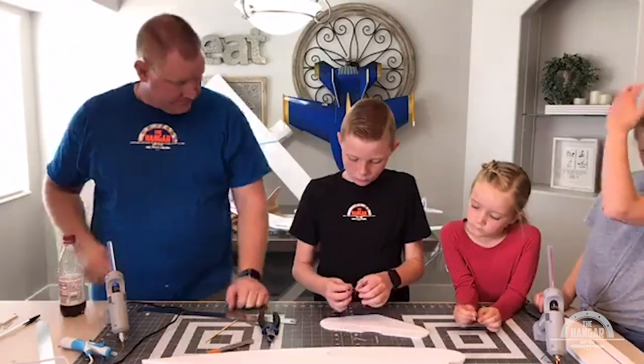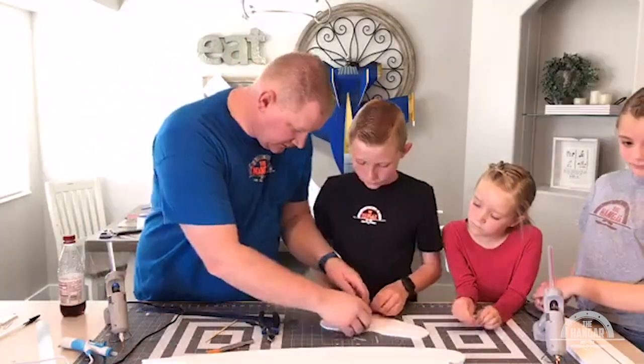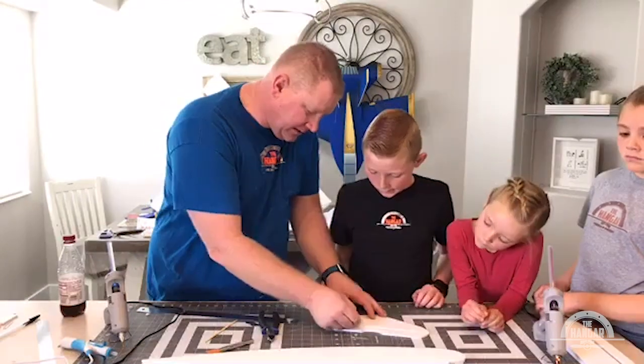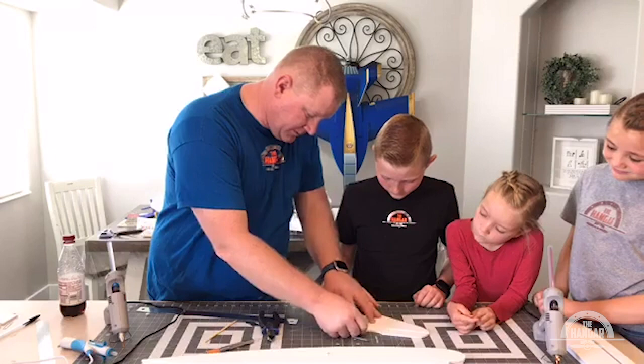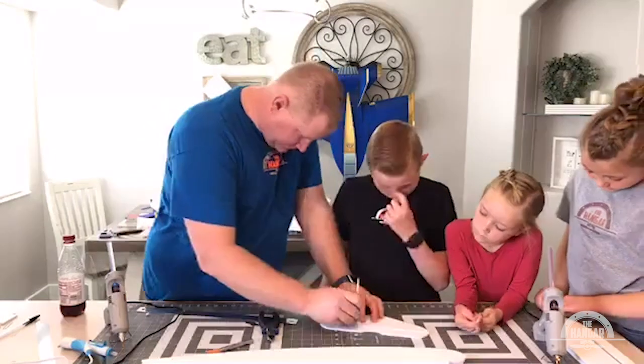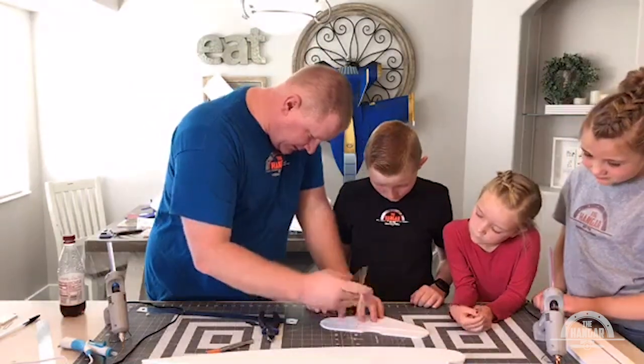I might need to trim this one a little bit more. Just know what you can do. If you cut them too long, it's okay. When you put them in, you can just kind of shove them in the foam. Use a barbecue skewer to push them down in.